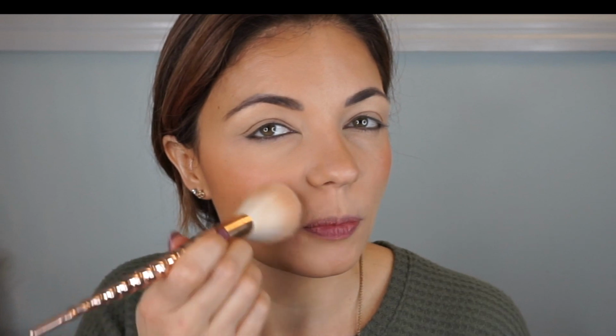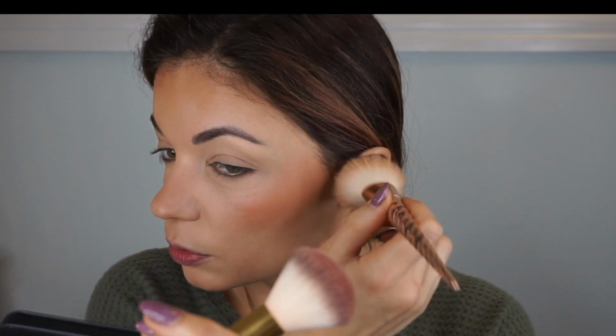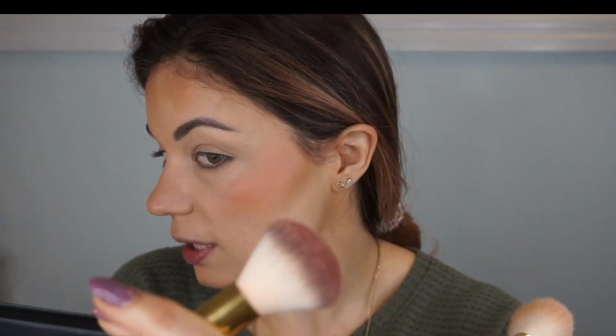Okay, so if you guys can see there, and again, I'm just going to give these both a little bit of a blend. That's one thing that I like to have on hand, a big fluffy brush to just be able to blend shades together. So on this side, I've got my blush almost three fingers, 2.5 fingers away, and lifted very high onto my cheekbone. So this is going to give me a little bit more of a fresh, awake look. If I smile, I still have nice popped-out cheeks, but this one just drags down so much more.